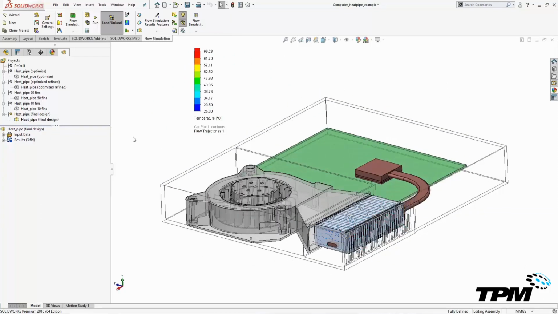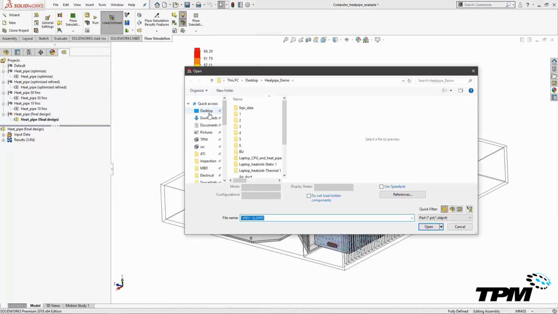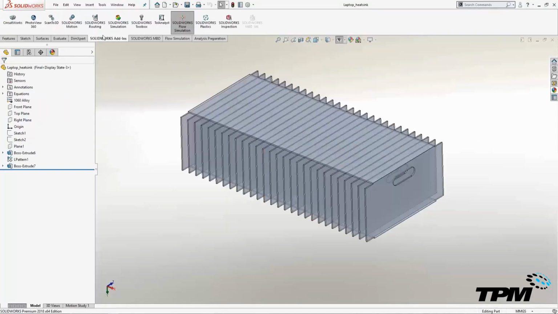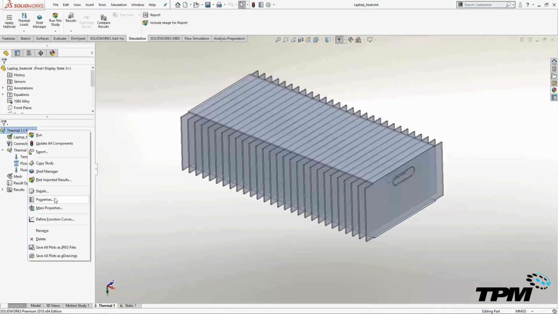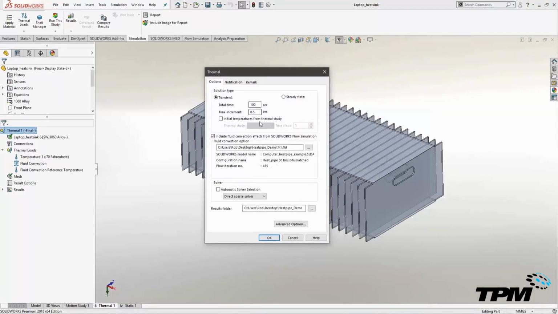At this point, I want to take a look and see exactly what went on with that heatsink, as I mentioned earlier. I'm going to take these results and export them, save them to my hard drive, and bring them into a static analysis, or if I'm looking for something a little further or I want to confirm my results, I could do a transient thermal analysis.